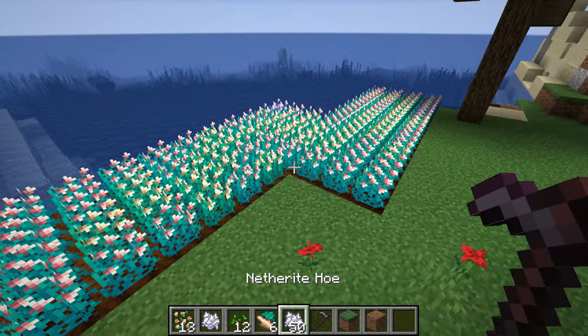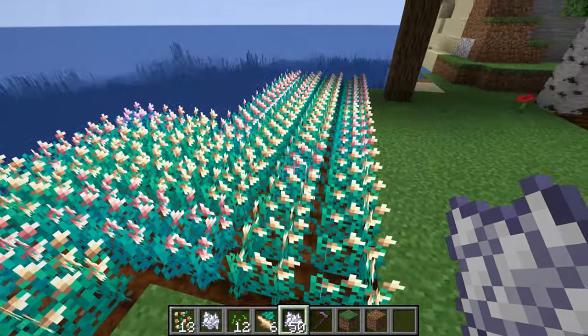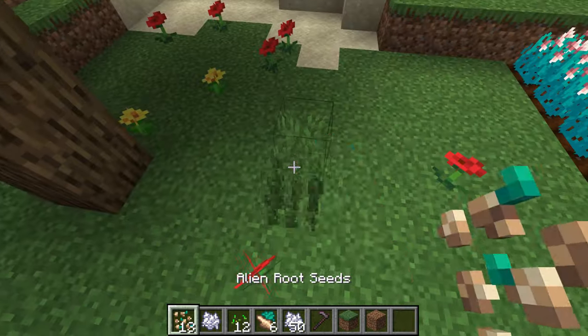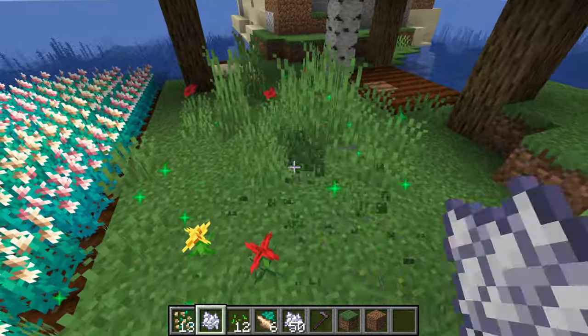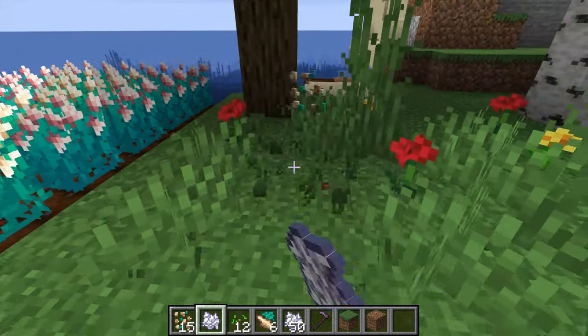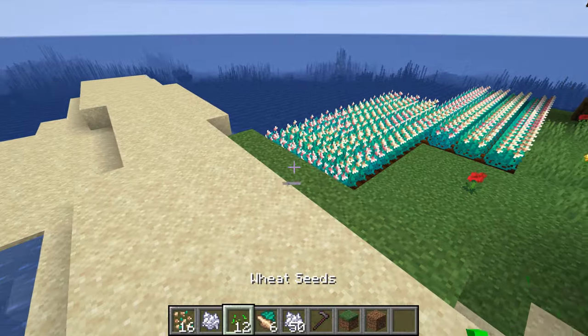So there is bone mealing, so you can actually bone meal the different crops and it will update as you wish. There is the seed drops from grass. You can actually get it from that. I'll place down some more so I can demonstrate that. And you can get the seeds from these. So it's about the same as regular seeds, so it'll drop about the same amount.